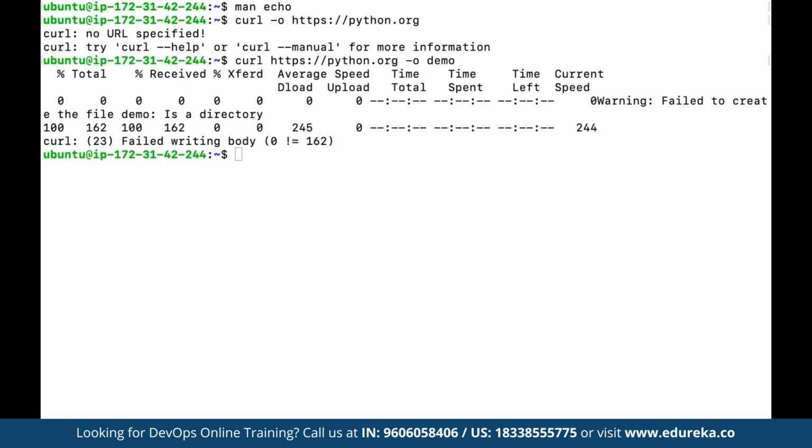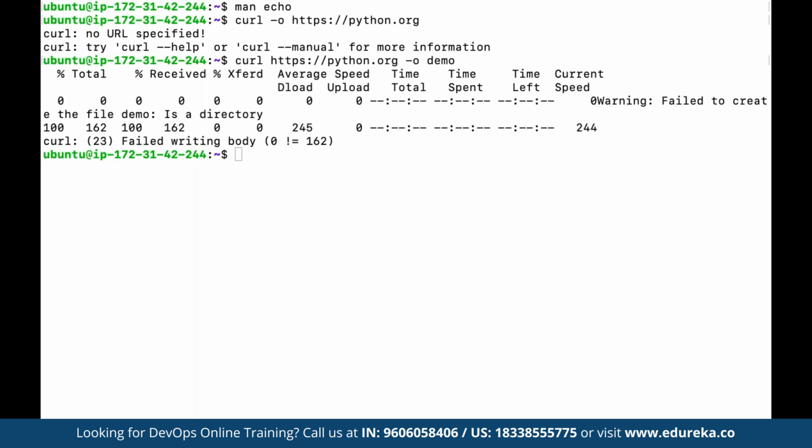As you can see here, the data is going to be fetched. Currently this was not a file, so the data was fetched, and here demo is currently a directory, and that's why the data cannot be written directly to a directory. It needs to be a file or any specific file path that we may have defined. So this can be used for sending data in and out using curl.